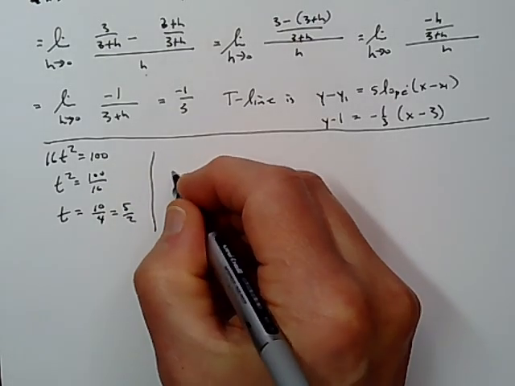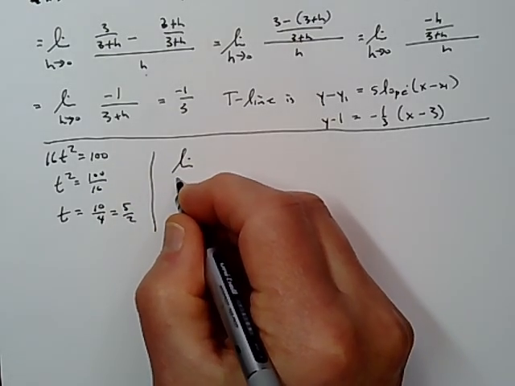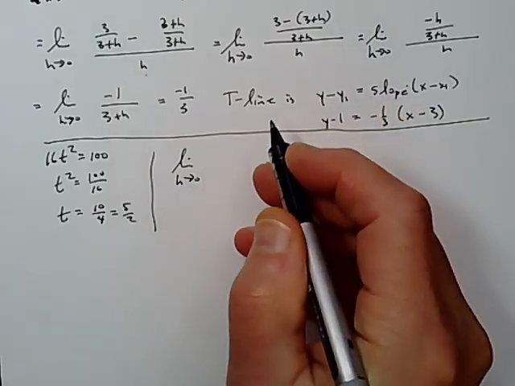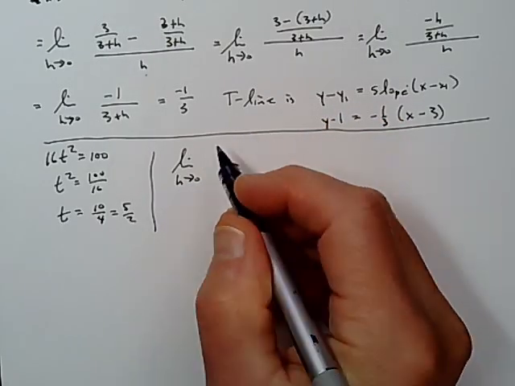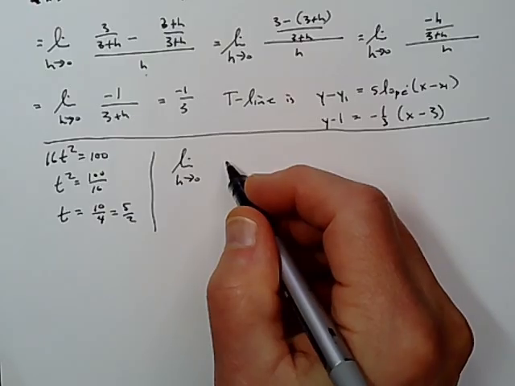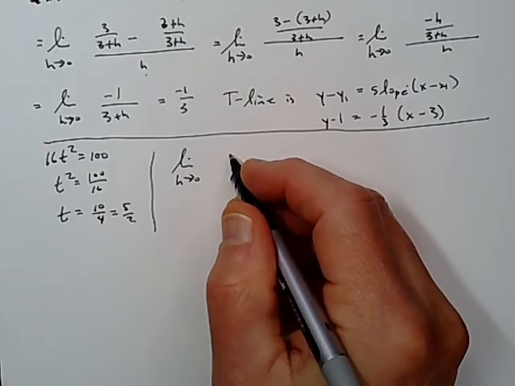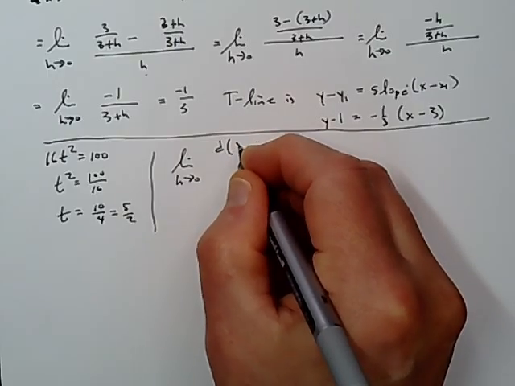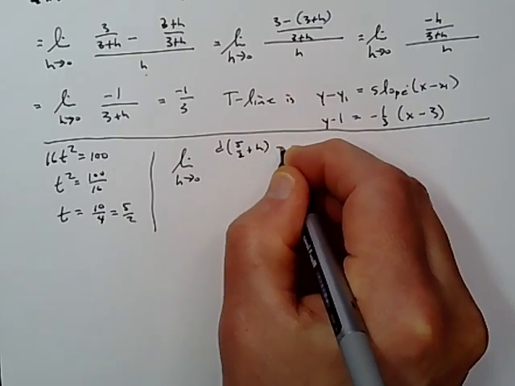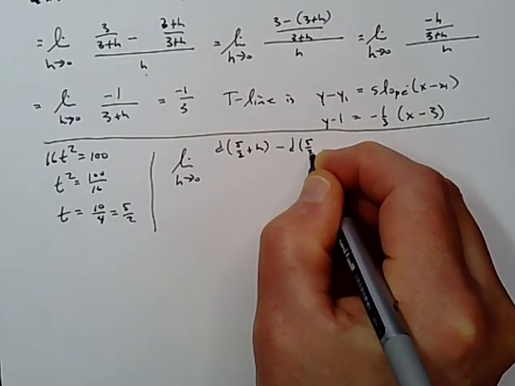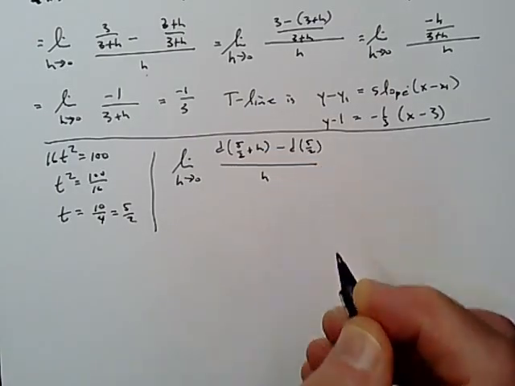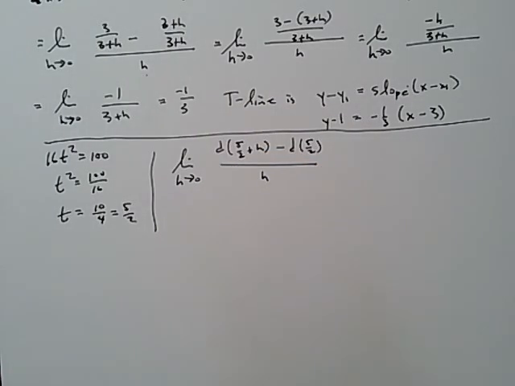All right, so the limit as h goes to 0 of, they don't call it f, they call it d, but d of 5 over 2 plus h minus d of 5 over 2 all over h. D of 5 halves plus h minus d of 5 halves all over h. And I'm pretty confident that we'll get to some kind of algebraic expression. We'll figure out a way to make it so that the denominator does not have a limit of 0, and then we'll be home free.